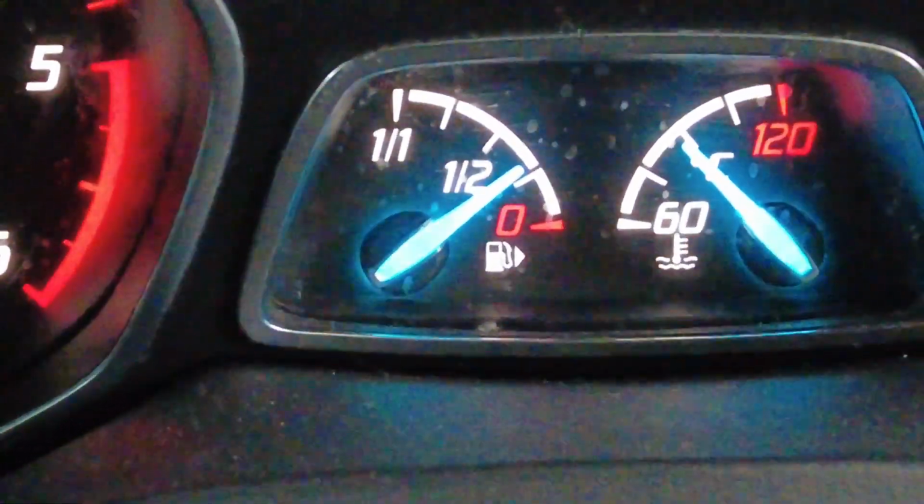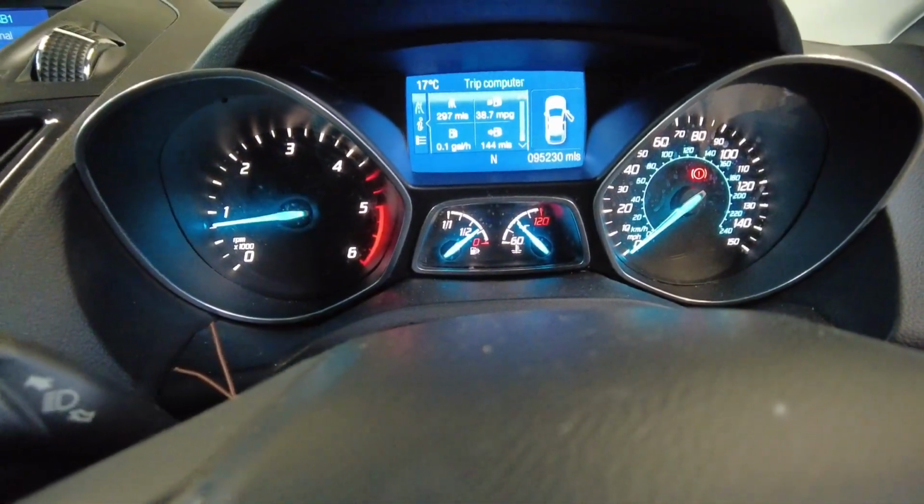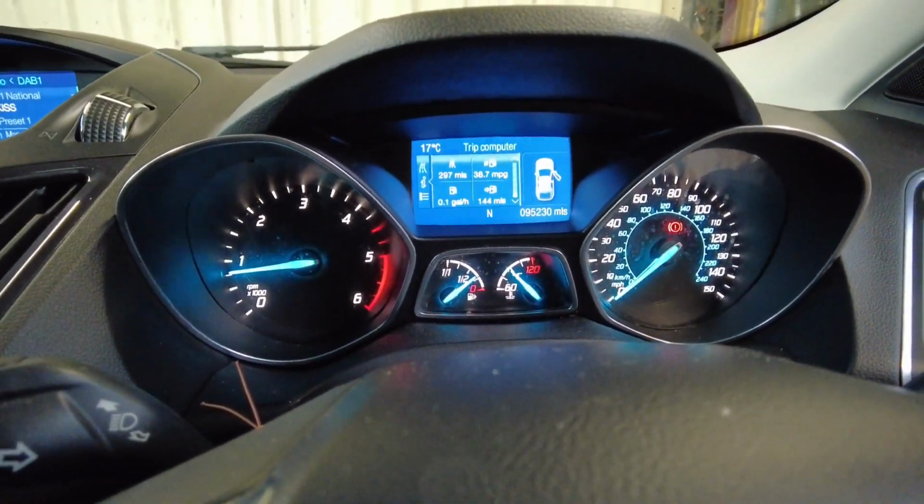So when you're doing DPF stuff, it's alright, oh yeah, we can clean it, but there's lots of stuff that you need to be checking regarding sensors, temperatures. Temperature is the main thing. If it's not getting up to temperature, if it's not seeing the right temperature internally, externally, it's never going to regenerate itself. And that even goes down to the amount of fuel that you have in the tank. You always need to remember, a quarter of a tank or below, it won't regen. Don't know why, it just won't.